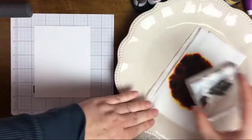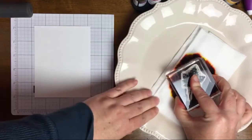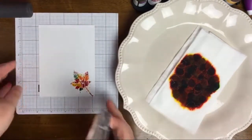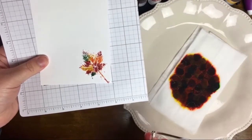So I'm going to take my stamp. I'm just going to go right in. I'm not pressing too hard, just enough to pick up the color. And then I'm just going to press it down here. And that is what we get. And you just do this over and over and over again.